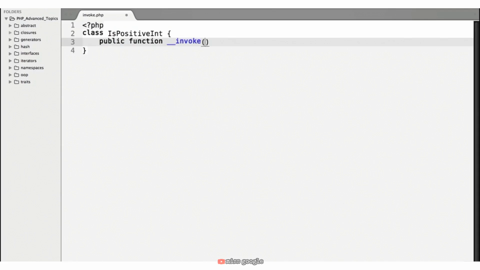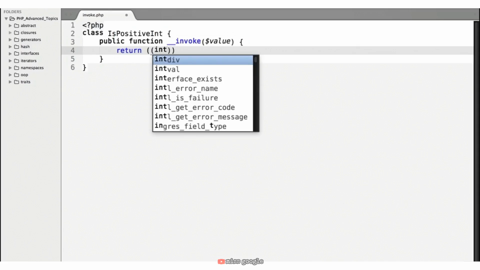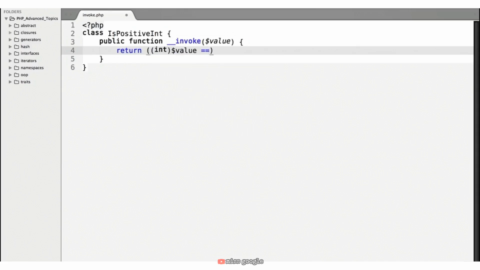This input is going to be a value. And on line 4, we can evaluate whether or not value is a positive integer in a single line using return, parentheses, another set of parentheses, and inside of that second set, int, then value is equal to value, our double and value is greater than 0. This first casts value to an integer, compares it to the original value, and ensures that they are equal. This ensures that if we pass a string 5, it will match the integer 5, but not the float 5.1. We then also ensure that the value is greater than 0.